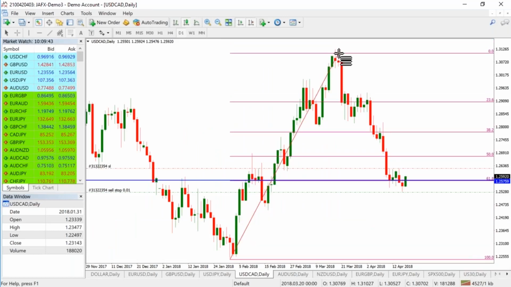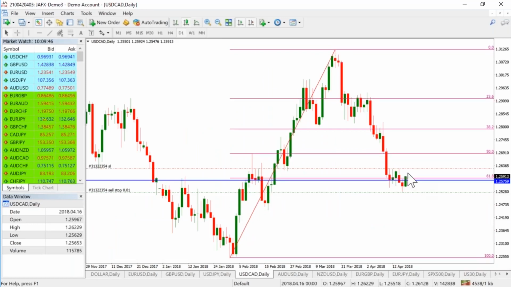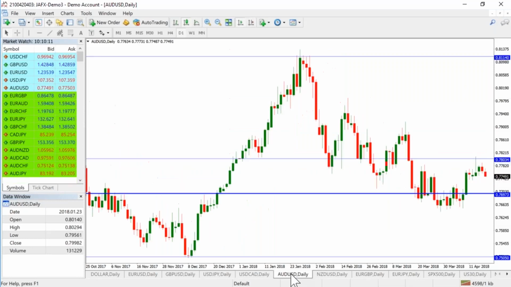So when we work with fib levels, we want to take swing low to swing high, and you can see that the 61.8 level, although we closed below that yesterday, which is actually quite bearish, we're currently at that level now. So it does coincide with our 125.75 level. So that's our level of support, potentially supporting prices and being able to push those higher. So that is the dollar CAD.